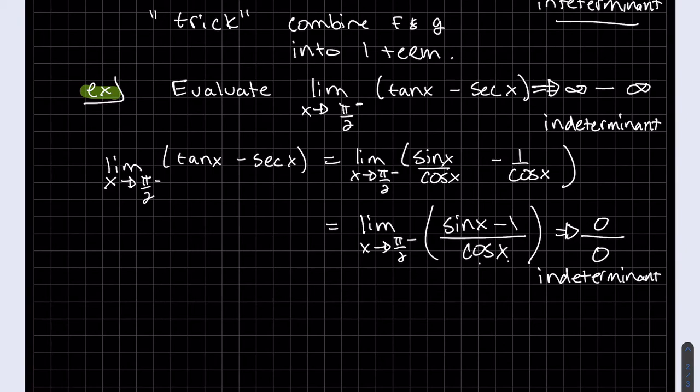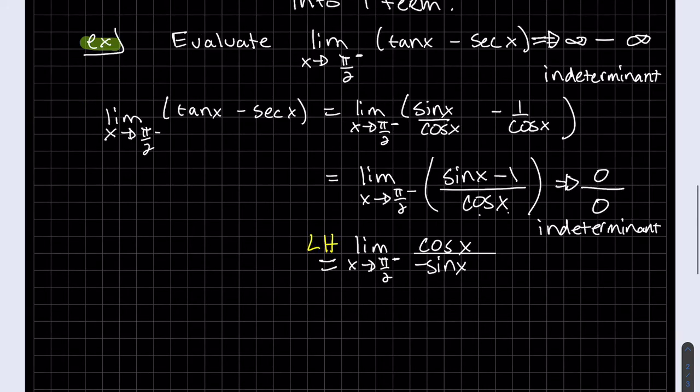So now we're allowed to use it. We can just say this is L'Hopital's. Sine of x is cosine of x. The constant drops. This is minus sine of x. Cosine of pi over 2 is 0 minus 1 equals 0. And it looks like we found our answer. It's just a coincidence that it's 0, because infinity minus infinity is not always 0. It's undetermined. We don't know.